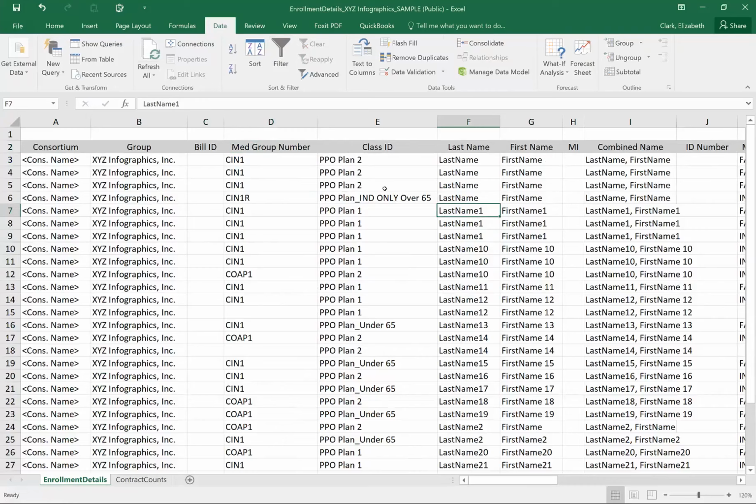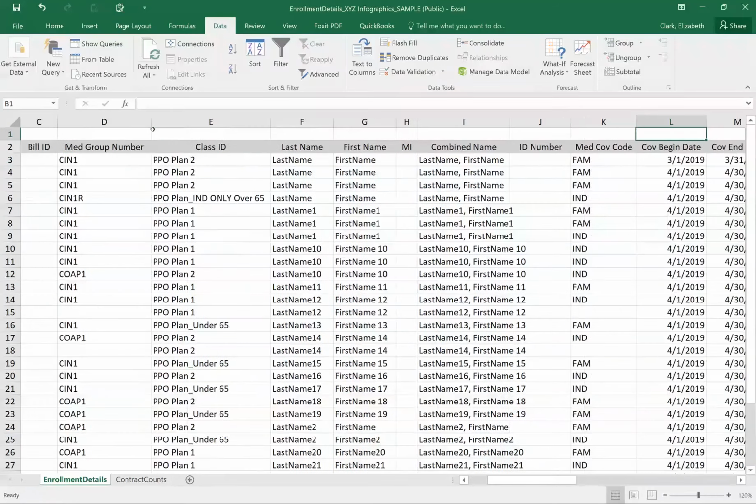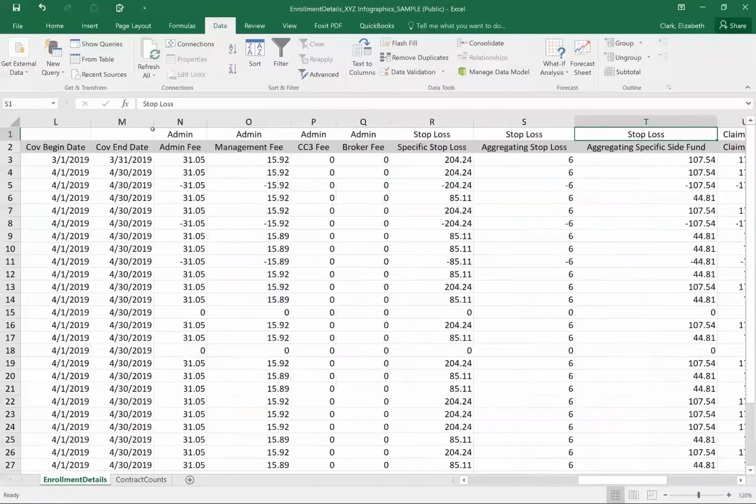One last row to point out on this sheet is the top row of headers. These headers correspond to the column headers on the summary PDF. They identify where the rates are summarized on the PDF. As you can see, column N, O, P, and Q all have a header of admin.